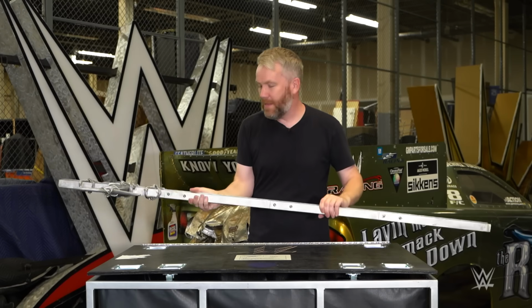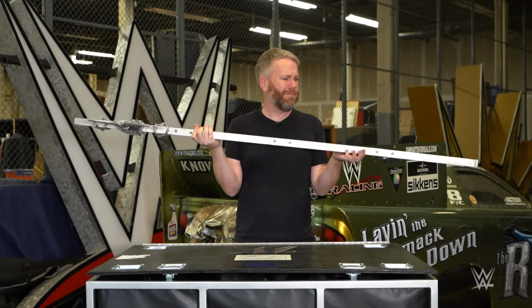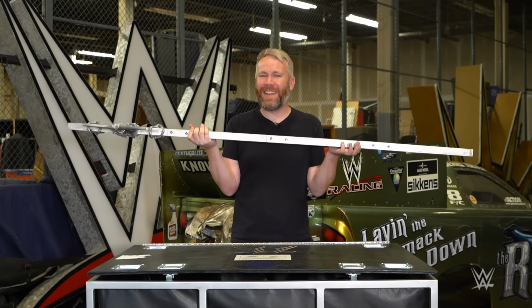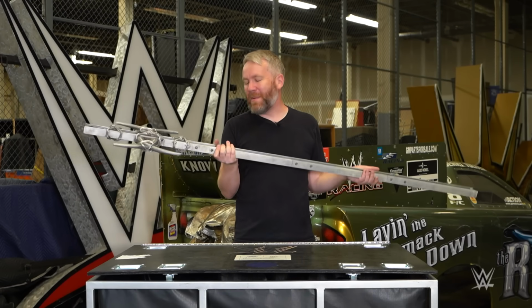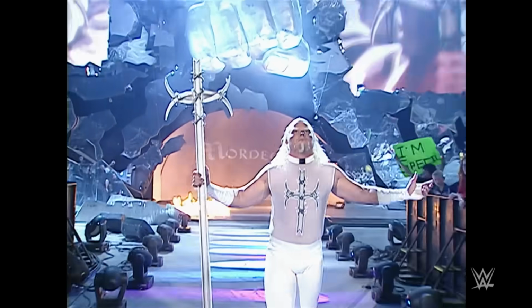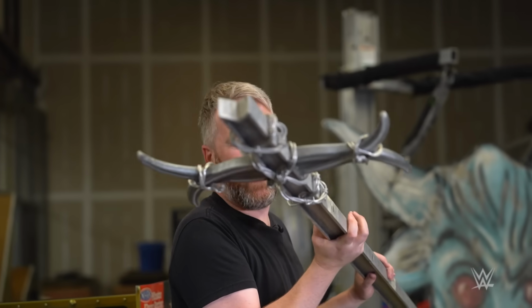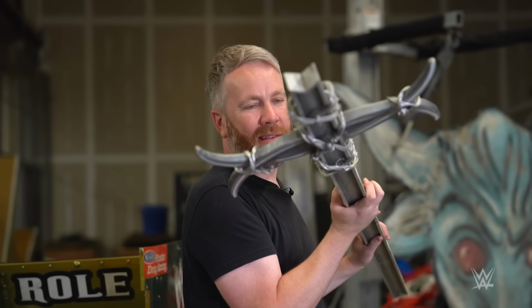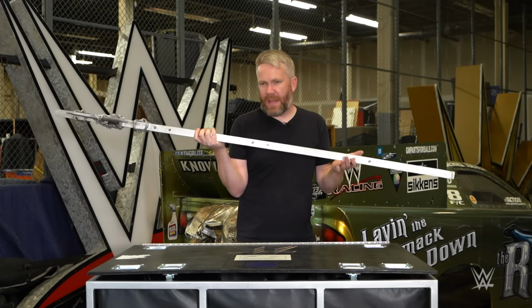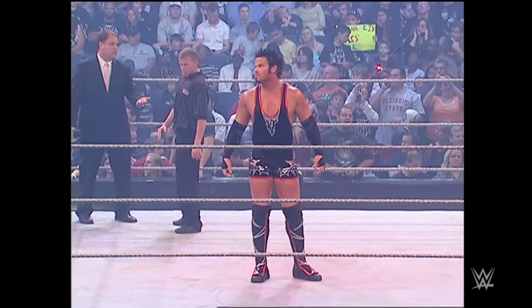Wouldn't fit in the box. Mordecai. Essentially the white version of Undertaker, however you want to say it. He'd come down to the ring with smoke billowing around him, had this on his shoulder. That's the Mordecai logo. This is just a cool thing. Again, it's a moment in time. Mordecai went on to continue his career as another character in ECW, kind of the absolute opposite of Mordecai.